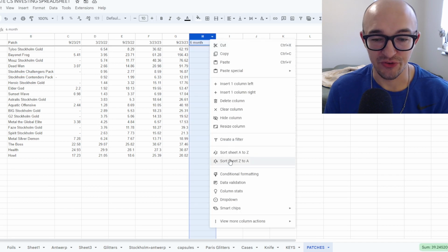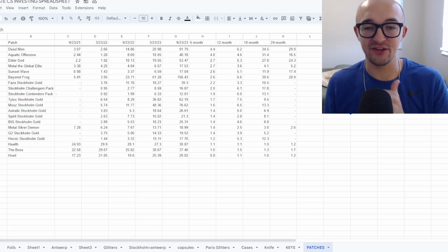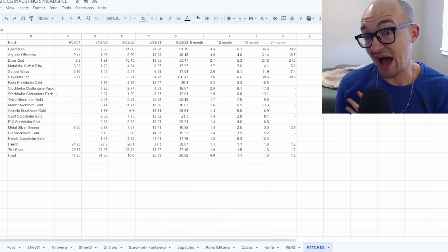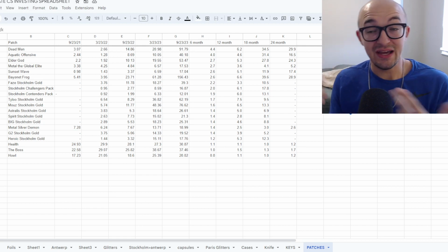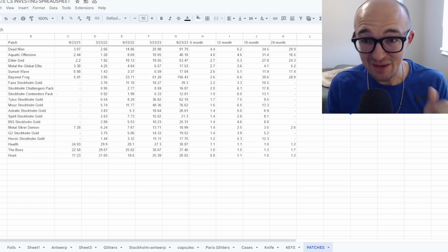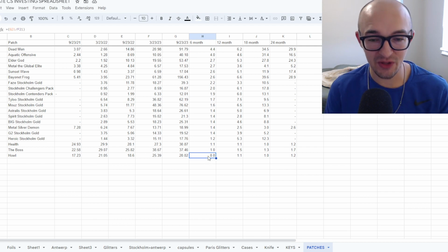Over the past 6 months, it's actually very, very interesting. Patches have been doing quite well. Now, it's weird because there's kind of two different sets of patches. There's the patches that haven't really done anything, and this is interesting for this asset class because generally when I've looked at other stuff like cases or knives, everything kind of follows the same path. Obviously, in stickers and knives and cases, there are outperformers and underperformers, but with patches, there really seemed to be a big difference. The top patch went up 4.4x in the last 6 months and the lowest patch actually went down, that's pretty interesting.